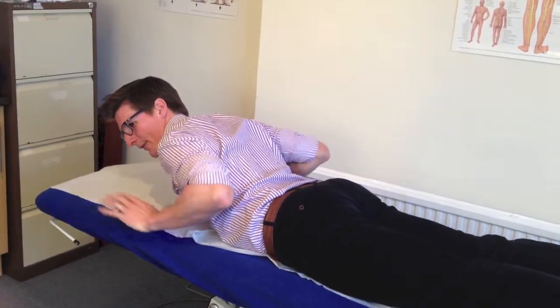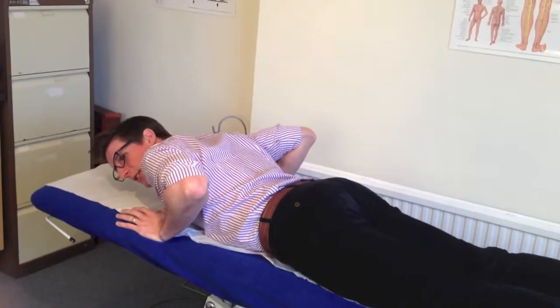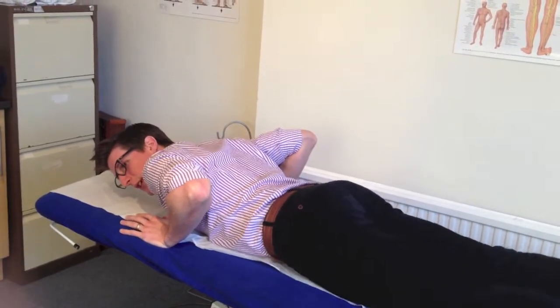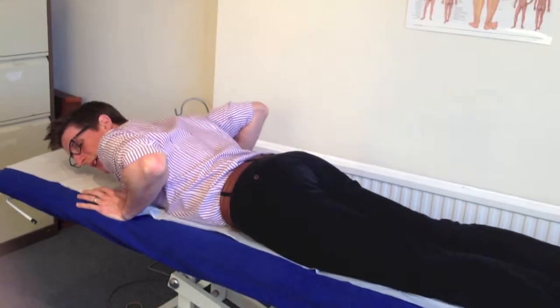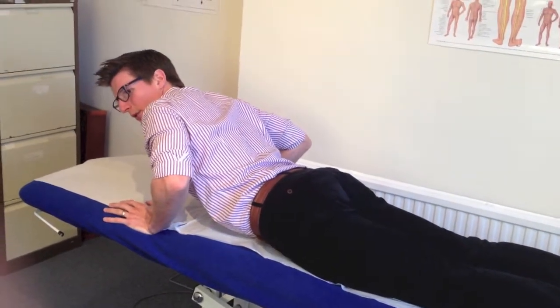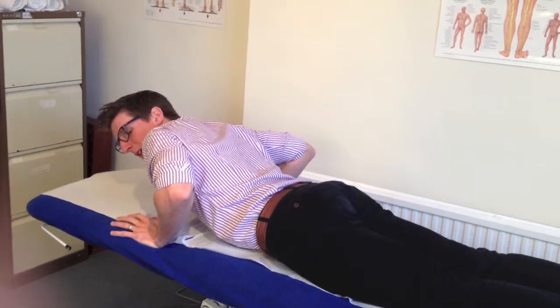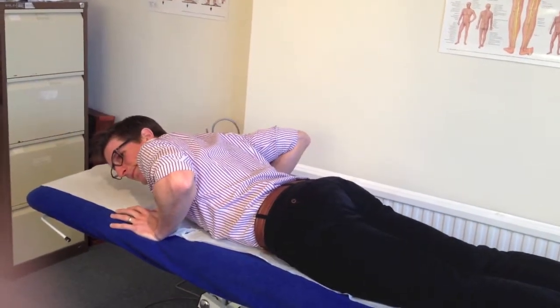What I don't want you to do is to do this, to tense your bottom, to tense your back, and if I was to take my arms away, that's not the aim of the exercise. It is to relax everything so my legs are nice and relaxed, my back is nice and relaxed, and my arms are doing the pushing. And I go up to as high as I can comfortably go, and then back down again. Like that.